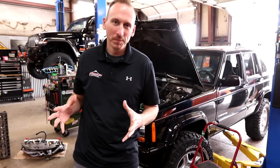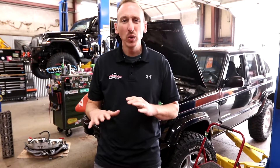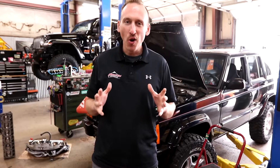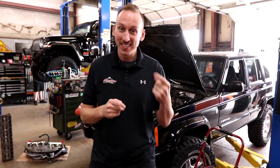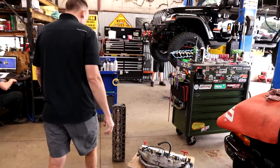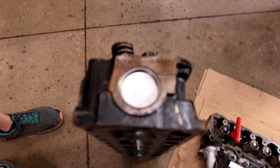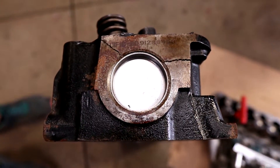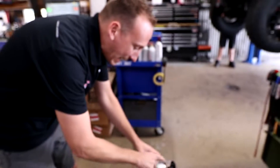We've encountered a problem. As you can see, we had this engine all together. We were filling it with fluids and just getting ready to start it when we noticed that there was antifreeze leaking all over the floor. We hadn't even started the engine and there was coolant dripping everywhere. We double traced all the hoses and what we found, you'll be surprised — check it out. This is the head that was shipped on the original engine from 505 Performance and you can see it's cracked, and the coolant was leaking out of this crack.